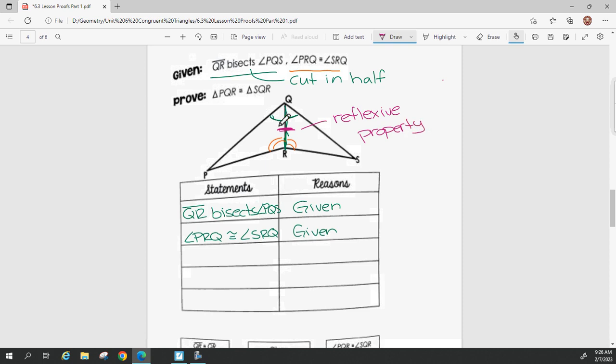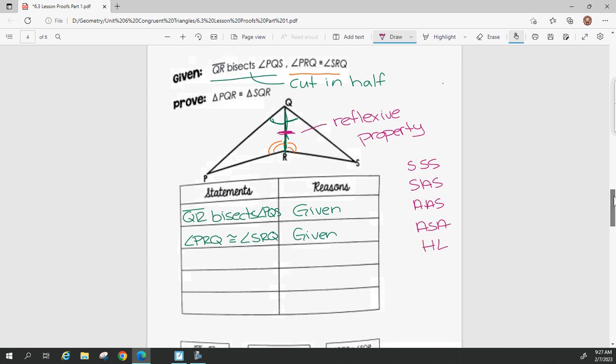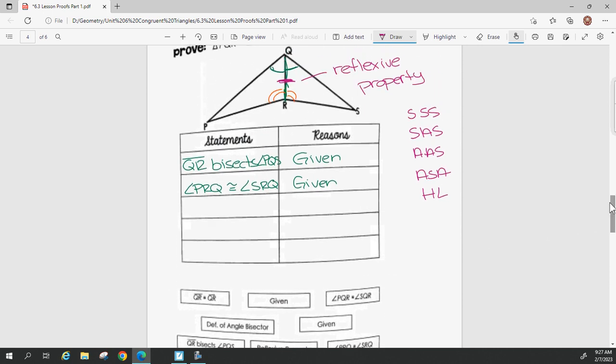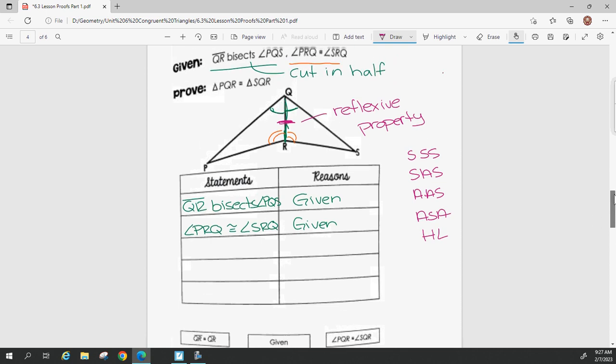And so if you look at this picture, we can choose from our options. And even if you already know what it is, it's not a bad idea to write all the options down. You're just reinforcing what they are. And also, if you could peek down here at the word bank, you could see that the only option here is angle side angle. And that is in fact what we have marked up. We have two pairs of angles congruent in these two triangles, and the sides between those angles are congruent. So this is going to be an angle side angle proof.